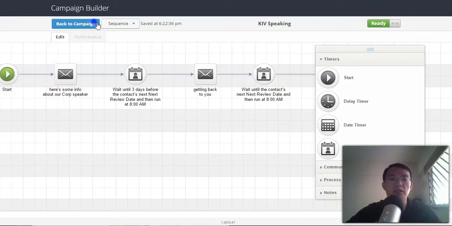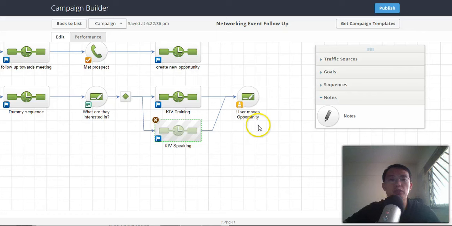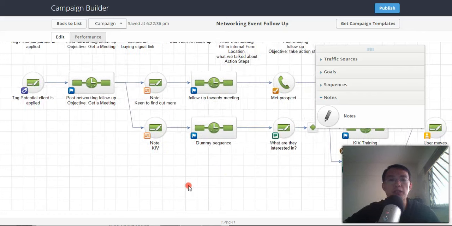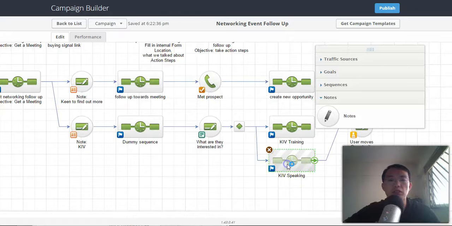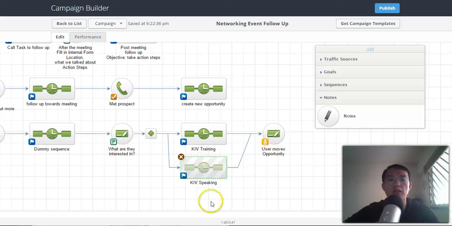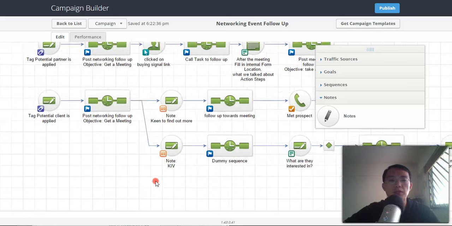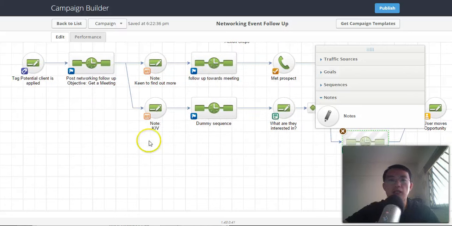right? Good. Okay, and then finally, if that results in a new opportunity being created, then I could create that opportunity, right? And perhaps if there is a long-term sequence here, this allows us to get out of that long-term sequence by creating an opportunity. So that's it for this activation.